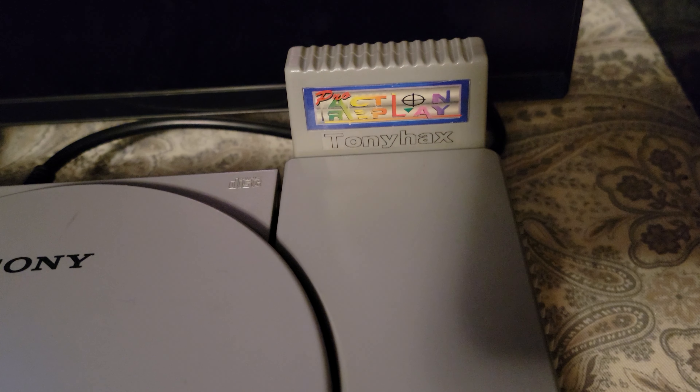It's done. It says hit X to flash again, but it's actually done right now. Hit the reset button — it's gonna override now. Instead of going to the stock BIOS, it started Tony Hex International. I know because it says version 1.2.1 International up there at the top. Now it's starting the program back up, which we don't need.